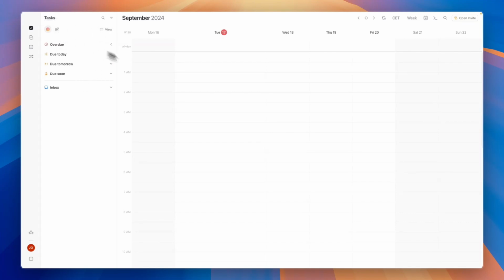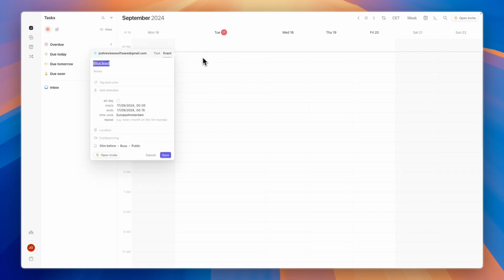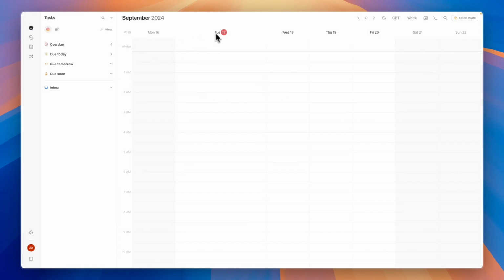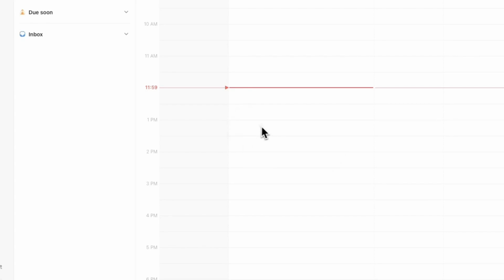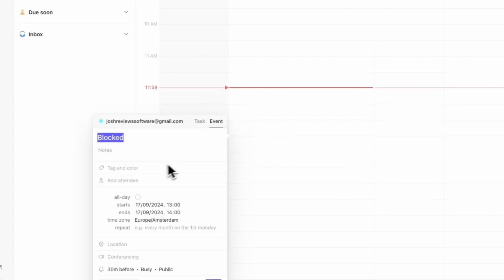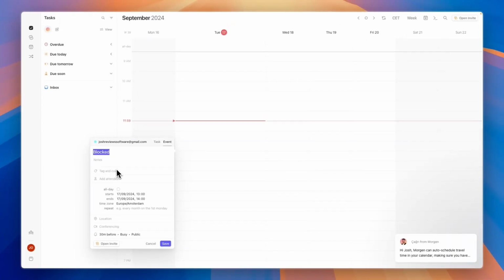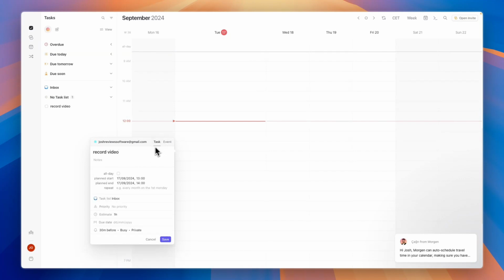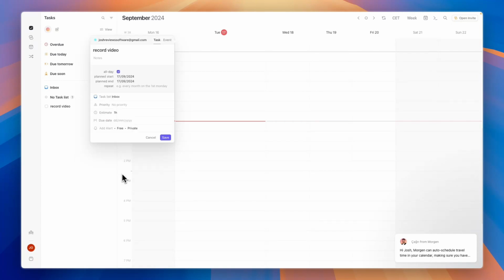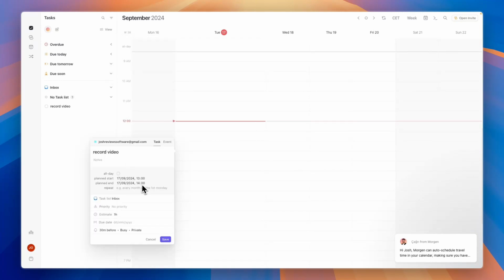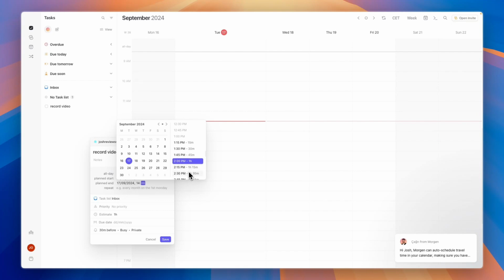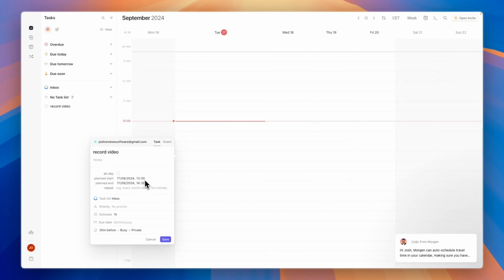So in order to set up a task, just go to the calendar here, and then you can just right click anywhere. For example, today, Tuesday the 17th, at 1 p.m. I can right click and create new event. And then here I can create a task that I would like to do right here at 1 p.m. For example, record video. Now you can either make it an event or a task. So a task is really something that you can cross off. And you can make it an all-day task, or you can just choose how long it takes right here. So for example, if this one takes 1.5 hours, then I can enter that right here.